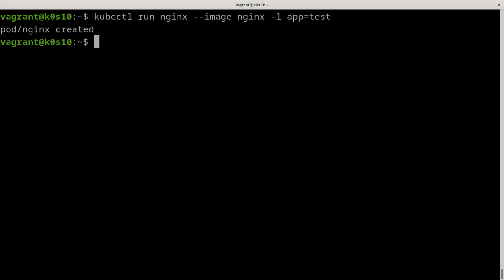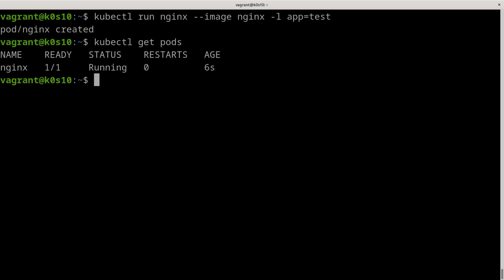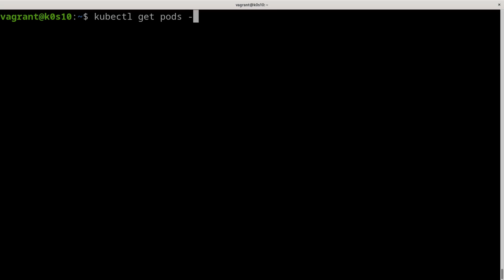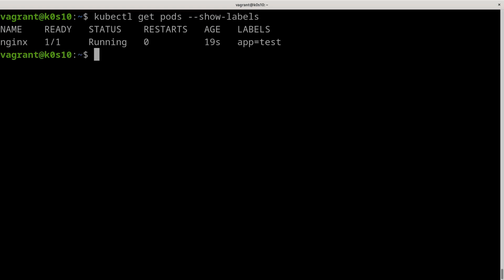So I can run this command, and now if I check kubectl get pods again, we have our pod. If you want to check which labels we have, we can run with show-labels here, and we can see that we have the app=test label.